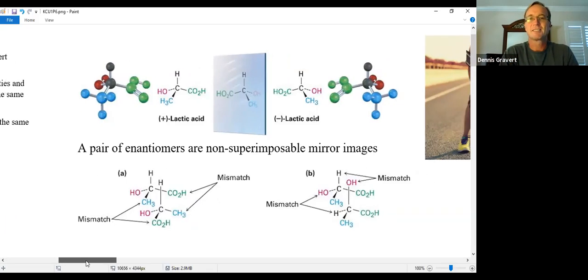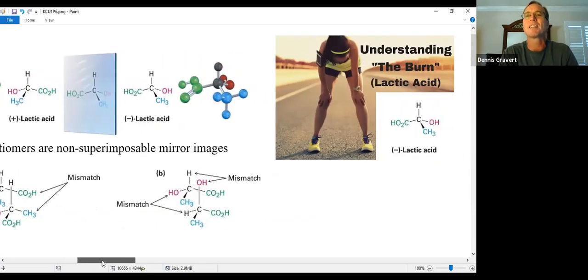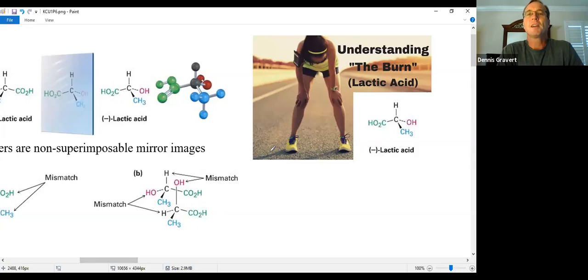Okay, well, I found this and stole it off the internet, and I thought this is a good biological example. You may have heard of lactic acid. It happens when you're doing a lot of exercise, a lot of physical activity, and your muscles start to burn, right? You're in the gym and exercising, and what is that burning sensation? You're overusing your muscles. Well, your muscles are not getting enough oxygen. They still need energy, so they're breaking down blood sugar, glucose, but without the oxygen, they can't convert glucose all the way to carbon dioxide and water. So the breakdown of glucose stops at this molecule called lactic acid.